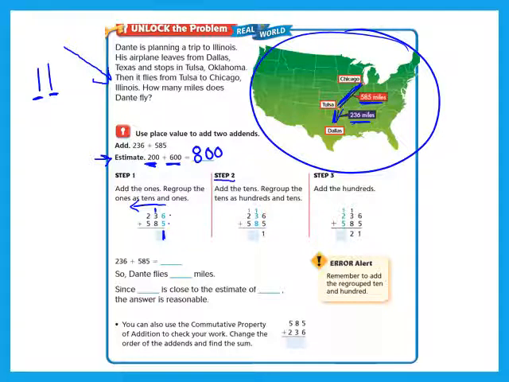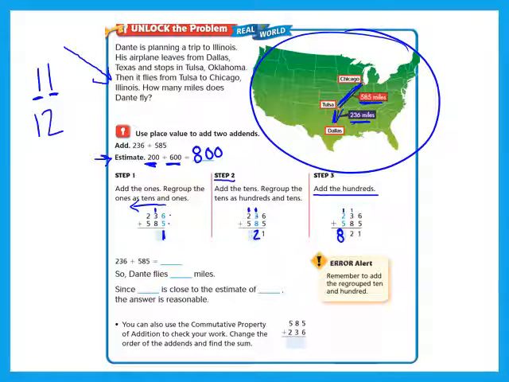Now in step 2, I can add the tens. And then I'll need to regroup from there also. So I'm going to start with this 1 here that I carried over from my addition in the ones column. 1 plus 3 equals 4, and 4 plus 8 equals 12. I need to regroup 12 here. So I have 2 that I'm going to write in the tens place, and I'm going to carry a 1 also. Step 3 is to add the hundreds. I have 1 plus 2, that equals 3, and 3 plus 5 equals 8. So I write an 8 in the hundreds place.